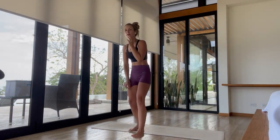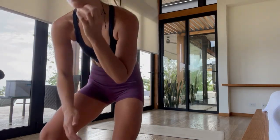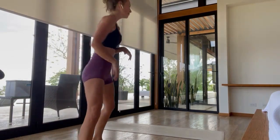Notice if there's a part of the body that tends to switch off for you in this posture. For me, it's my back quad. Can you pull up through that right quad? Keep pulling the left knee towards the left baby toe. Feeling that strength and stability through the shoulders. And with all of that going on, can you find a sense of softness through the face? One more breath.